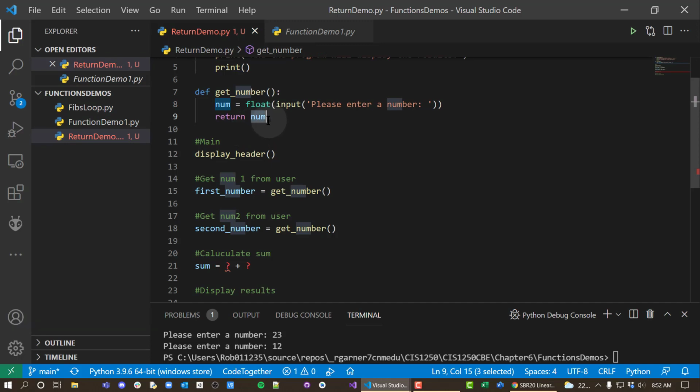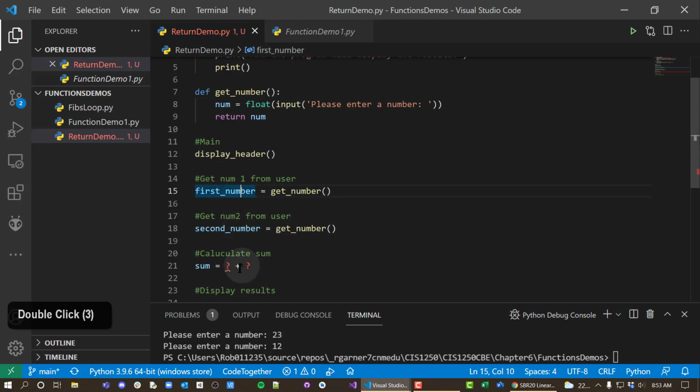And this is this idea of scope. Within this function, num really only exists inside of this function. And so we do some calculations, we put it in a variable, or we do some code, we put it in a variable, and then we return this variable. We're not really returning this variable. We are returning the value of that variable, and then we are taking that and assigning it into this other variable down here. Well, why do we want to do that?